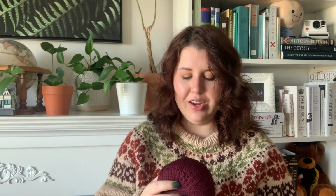So I had initially bought this yarn to do Sweater Number 8 by My Favorite Things Knitwear. It's a beautiful construction, and she's actually remaking it with a different pattern right now. She's been previewing it on her Instagram, and it looks beautiful. But I initially got that for that sweater. I thought a beautiful deep red maroon color with that sweater would look absolutely stunning. And then I never cast it on. And then I saw Sweater Number 15, and I was like, never mind, I'm gonna make that with this. And then I never cast it on. And then I saw it for this sweater, and it matched what they wanted exactly. They didn't use this yarn, but it matched very closely. And I figured I'd just use it for that.